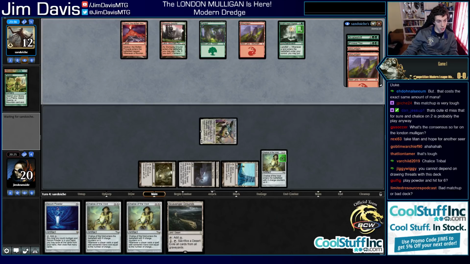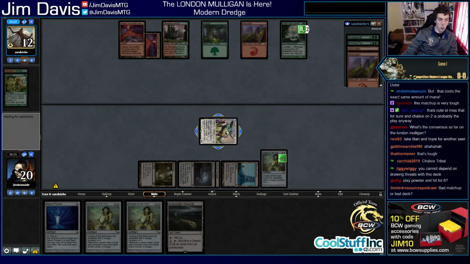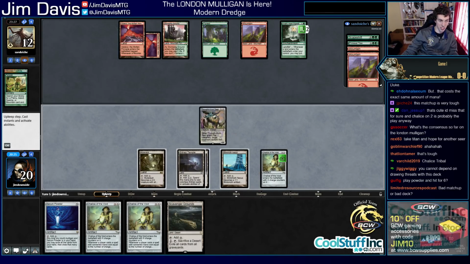12, 11, 10, 9, 8, 7, 6, 5. Yeah. This is a bad matchup. Our Chalice does nothing against them. We're not really fast enough to kill them that fast.